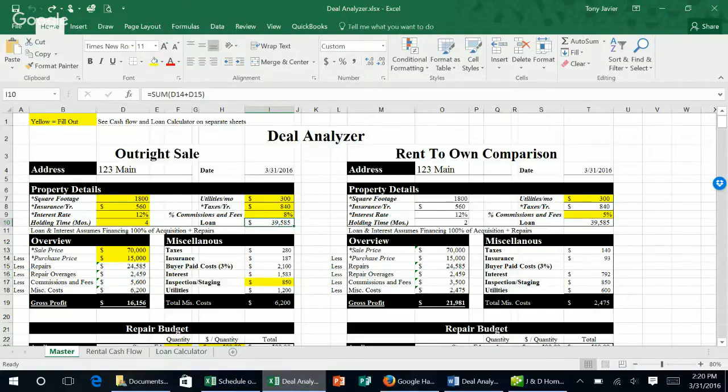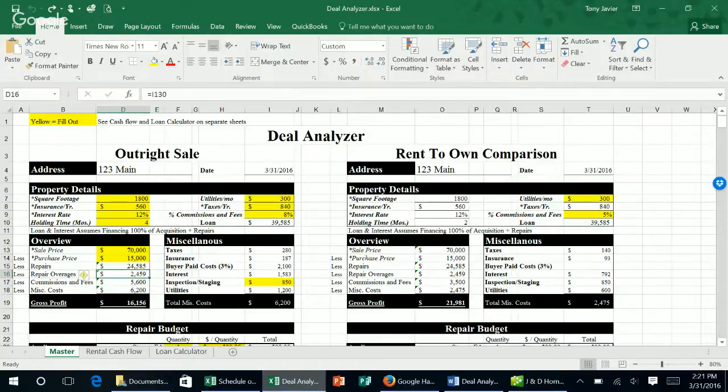This loan is auto-populated, so we borrow typically 100% of purchase price and 100% of repairs. So that's where this number comes from. So $39,585 is the formula for adding those two together. On this particular deal, we thought this property would sell for about $70,000. If you look at repair overages, we just use 10%. If you're newer in the business, I'd recommend maybe 20% just to be safe, but use at least 10%.